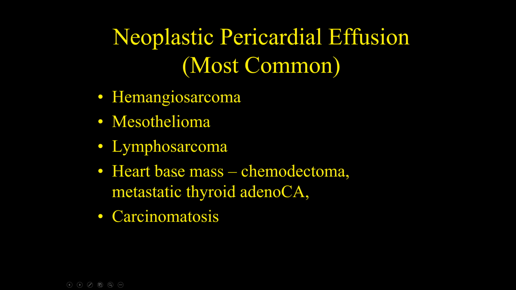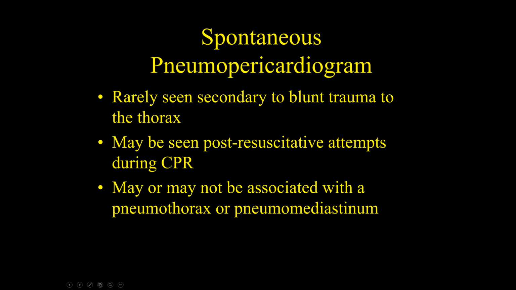The chemodectoma lives outside of the heart but inside the pericardium. So it lives in the pericardial space near the heart base, right where the aorta comes out of the heart. You can find it with ultrasound right near the heart base as a big oval or round solid mass. This one is a big, irregularly shaped, mixed echogenic solid mass that lives inside the right atrium. Both the chemodectomas, or heart-based masses, and the hemangiosarcomas will cause pericardial effusion. Again, there are other weird tumors that can do the same thing, but those are the two big ones you should know about. Okay.